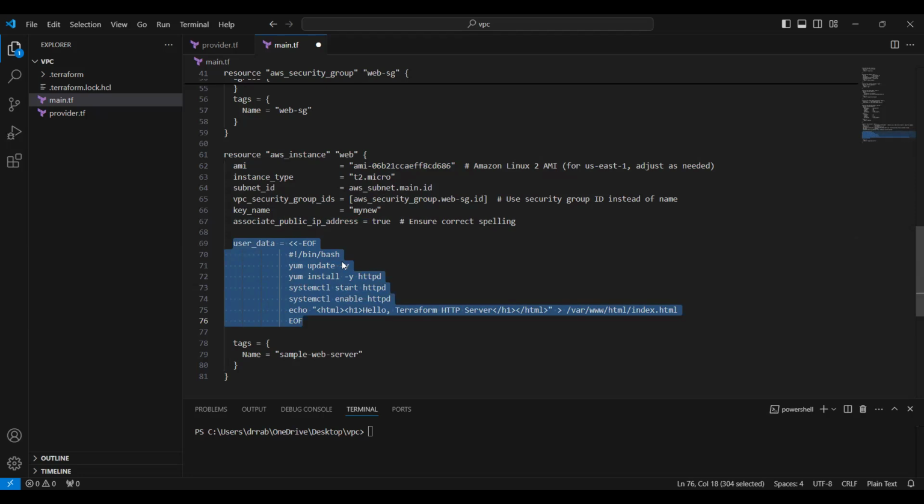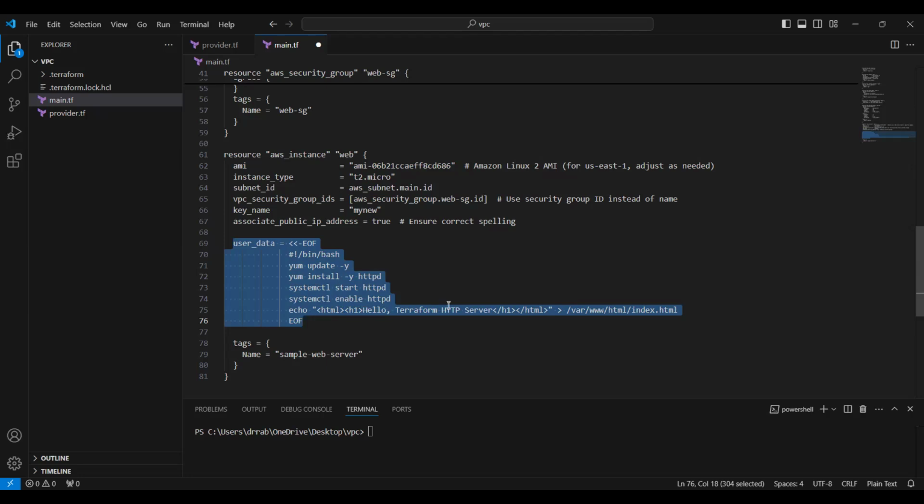So the first command is this one, okay, yum update. This is for updating the package manager. Then the next one is installing HTTPD. This is a web server, okay, Apache. Then we need to start Apache, then enable Apache. After that, we print out something using the echo command. We created a small HTML here. See, HTML H1.